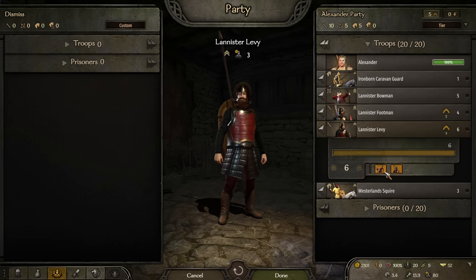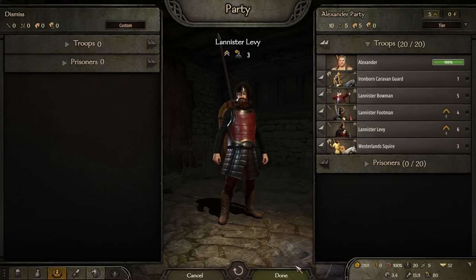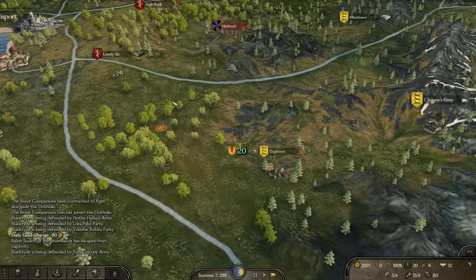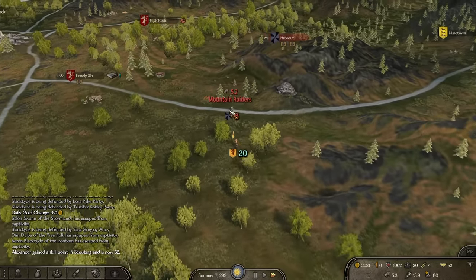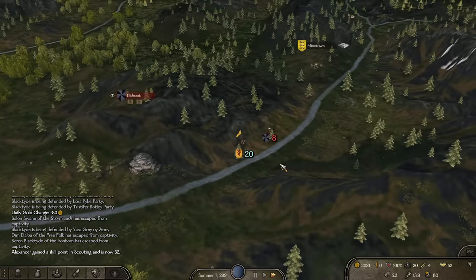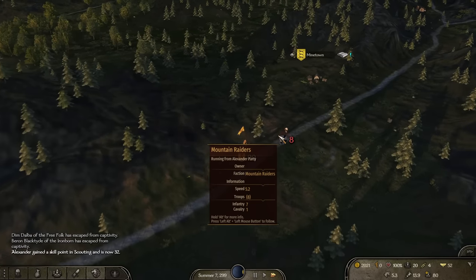Lannister levy to... At the moment, I don't want to pay for that. So, no thank you, game. Give me some more mountain bandits. Or mountain raiders. Ooh, I can take over. We can take that 8. They have 1 cavalry. If we can catch them at night, this is going to be great.